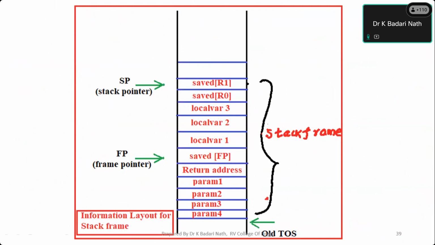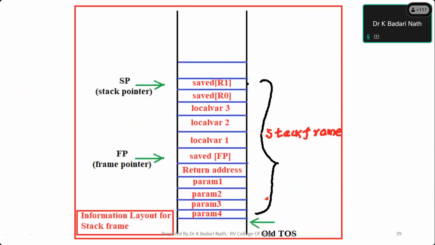So whenever the frame pointer is there, what does it mean? As soon as the control goes from the main program to the subroutine, immediately we copy the value of the stack pointer into the frame pointer and use the frame pointer to access all the arguments in the stack frame for that subroutine. Otherwise, if no frame pointer is available, the moment you go to the subroutine, the stack pointer decreases and you keep pushing a lot of data into the stack. You put the registers, some temporary variables, everything. You don't know where the stack pointer is, and you don't know how far your arguments are from the stack pointer, because it keeps changing.